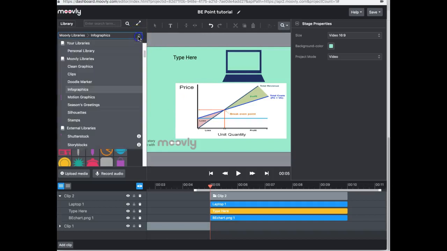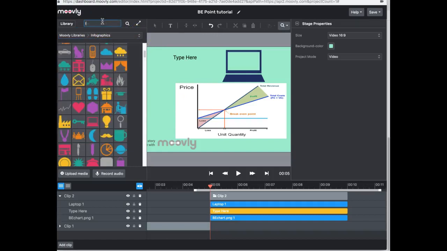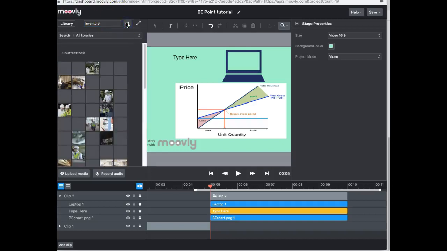And let's go back one more time and let's do this. Let's say I wanted to search for something like inventory, since that's going to be a subject that I'm going to talk about. So I can actually type that in.